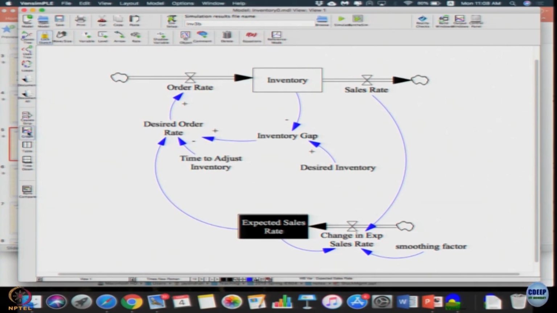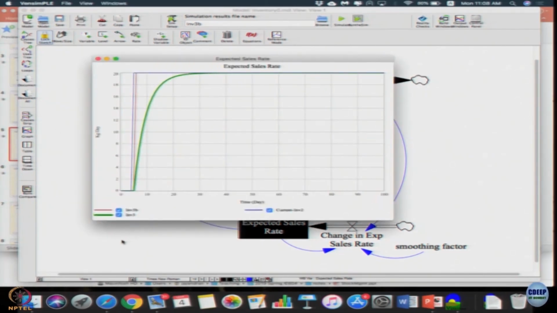Let us see what happens to the sales rate graph first. The sales rate does almost immediately become 20 in this case, versus the previous case where it took a long time to reach 20. Now, I have one more graph called inventory 2. This represents the previous case when there was no stock, where you directly connected expected sales rate to sales rate. Compared to that, there is still a 1 period lag within the system. That means as soon as you start looking at information delay, a minimum of 1 period lag is already introduced into the system. So, you have to be careful of that, right.